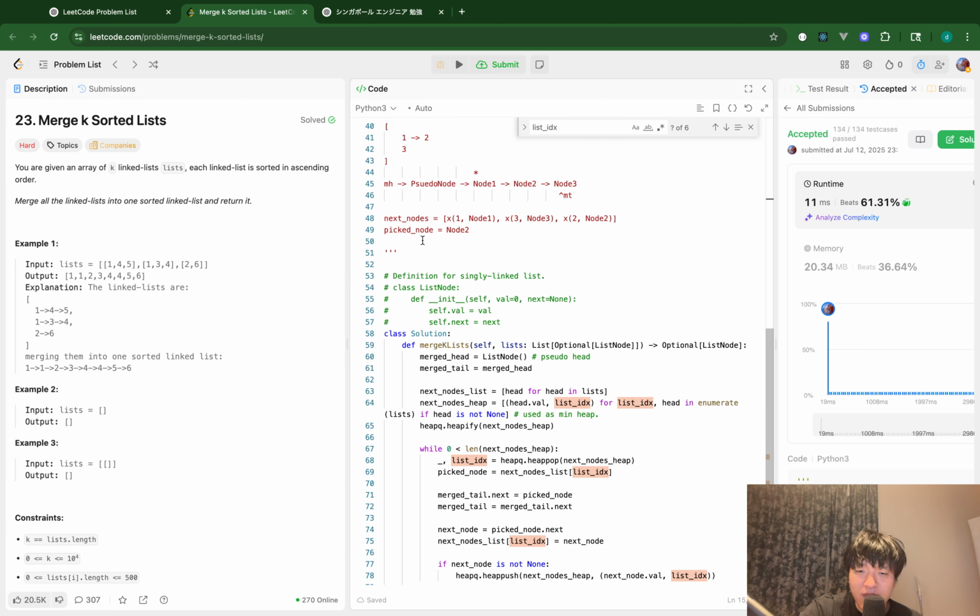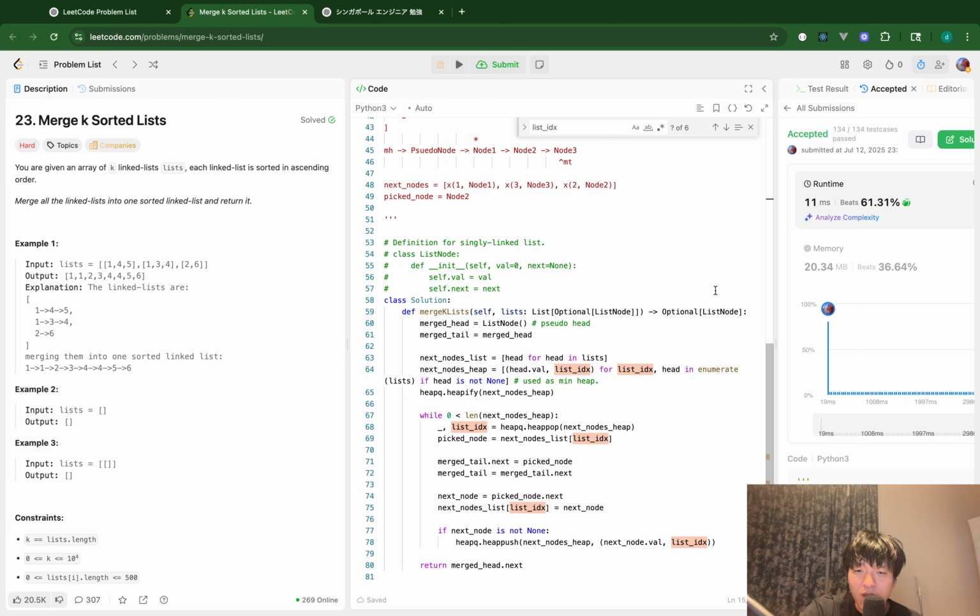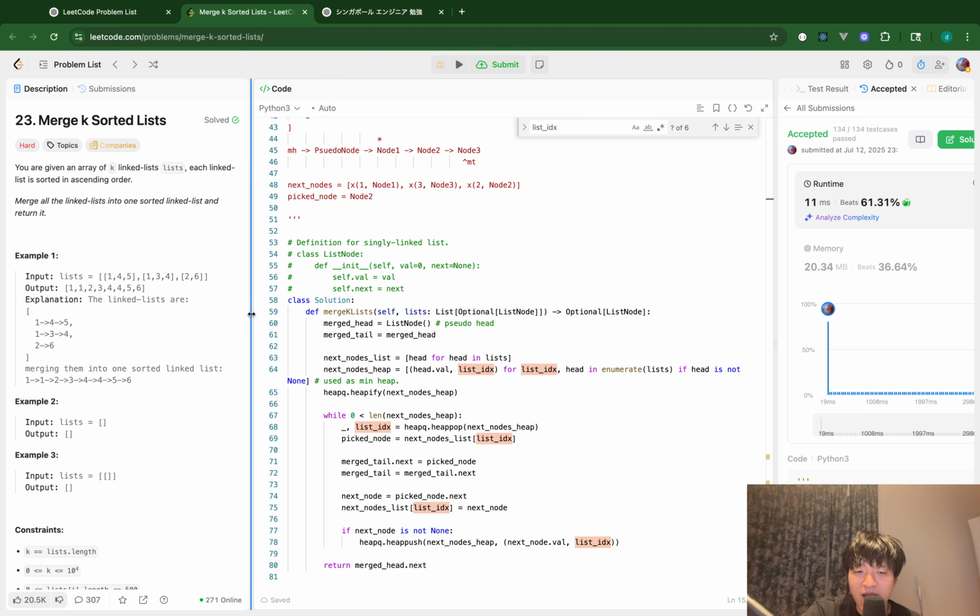And one thing I noticed while implementing is that I cannot include a node in the min heap because the min heap cannot compare nodes.